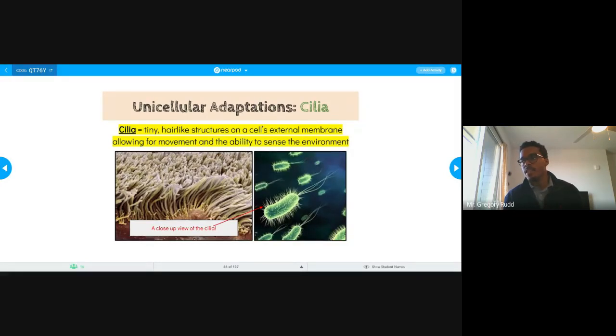In the image on the right, you can see that they look kind of like whiskers. And the comparison to whiskers is also appropriate because whiskers help some animal species to detect things about their environment. Same thing applies to cilia. It helps the organism to sense its environment. How warm is it? How acidic is it? What's the pH? How much salt is present? Is there potentially some prey near?